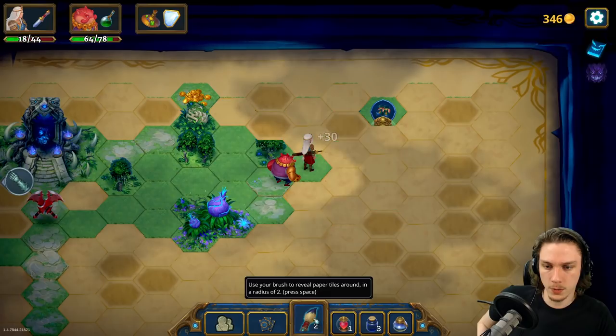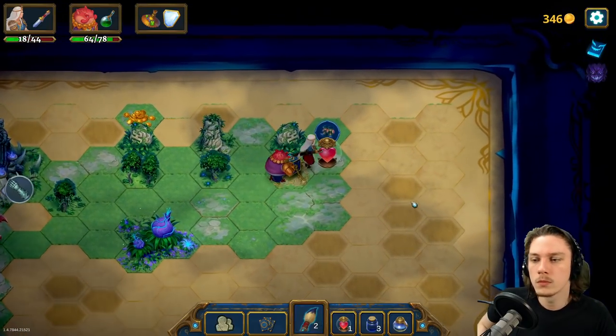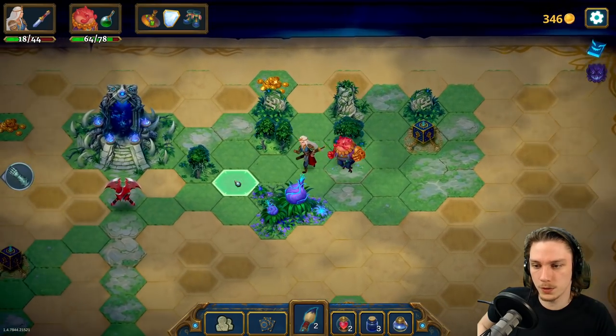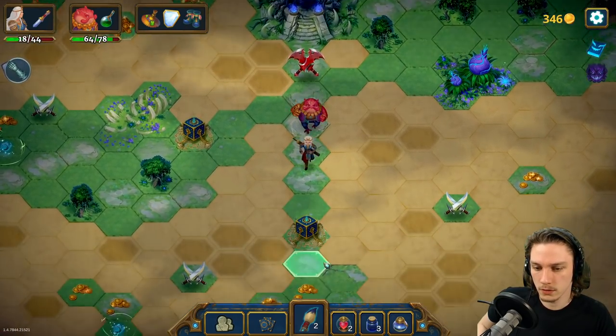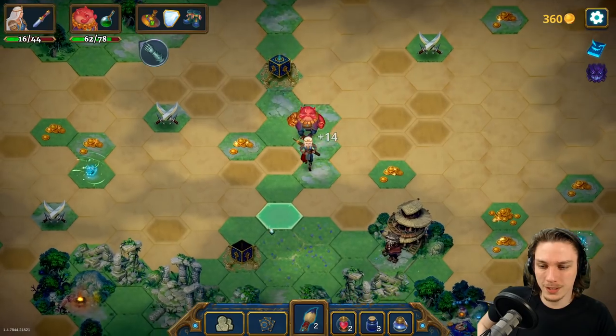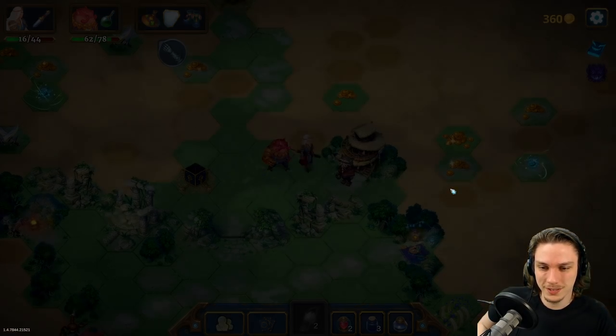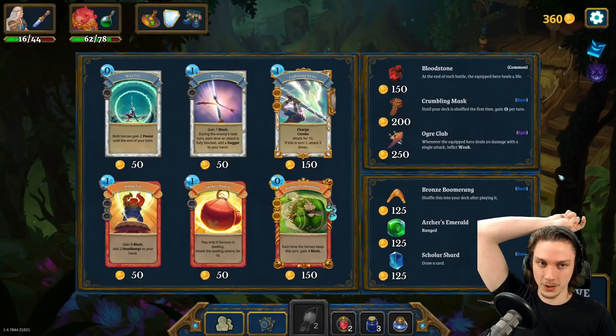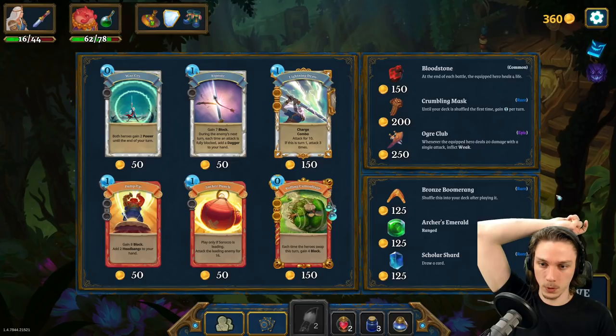No two ways around that one. Had to stand there in order to be able to access it. Start a battle, draw two cards. Huge, huge power right there. No, I don't want to get the gold. Well, that's going to be a problem. Rolling camouflage, bronze boomerang, and the scholar shard. 250, 150, 400 total.